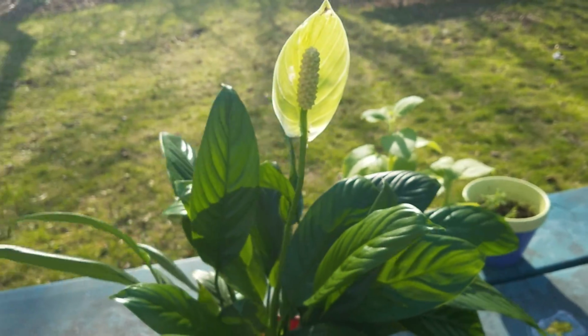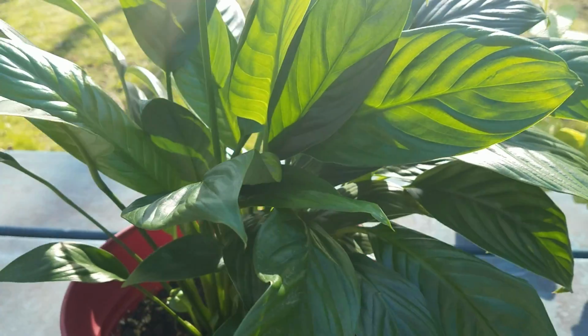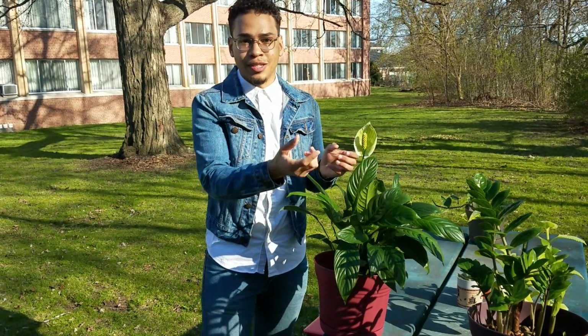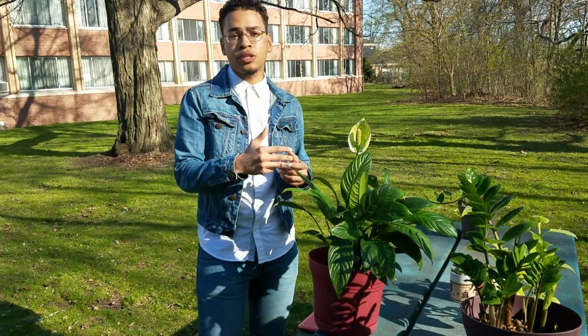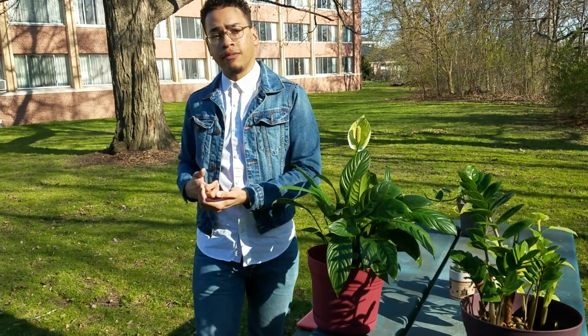This plant is kind of dear to my heart just because my grandfather had it in his house. So I've always been interested in keeping it myself. I actually used to break the flowers off when I was younger for some reason, but in retrospect it was a big mistake because the flowers look really awesome. The good thing about this plant is that you can choose what kind of light you want to give to it. It works well in both bright indirect and kind of low light situations.